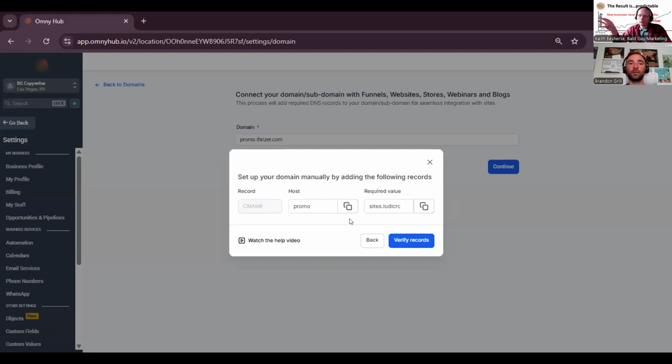And they add that to the records. And then when we click verify records here, it will go out and search the internet and it will find that spot and it will connect them.